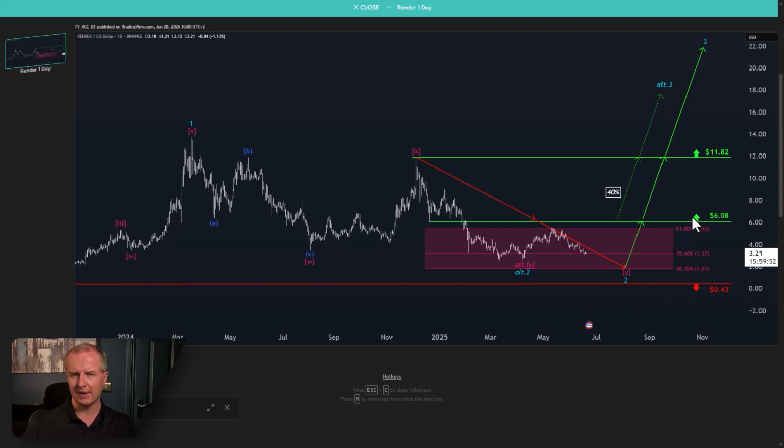Now, if we go above $6.08, which we should do either directly or after one more low, which again is the preferred interpretation, then the $11.82 level will be next. That's really going to be a very strong signal that a low has formed. It is this X wave high, which is also located pretty much where the May swing high from 2024 is located. So a little bit more work is required here by the bulls to really drive the price higher. We need some more upside momentum, but in the short term, I wouldn't be surprised to go a little lower, maybe for the next few sessions. That's the update on Render.